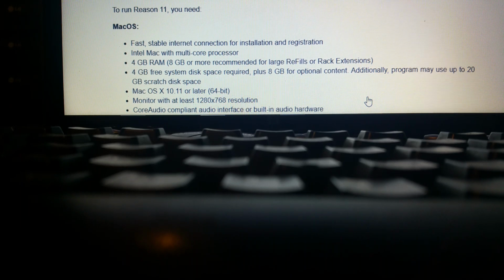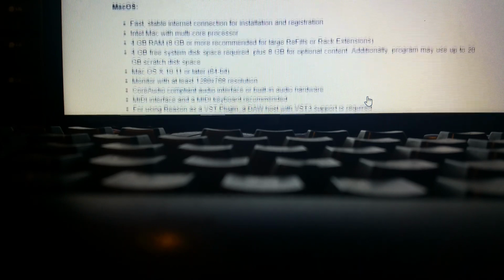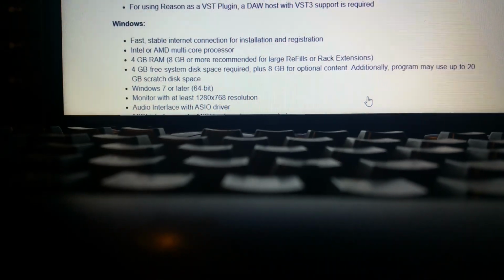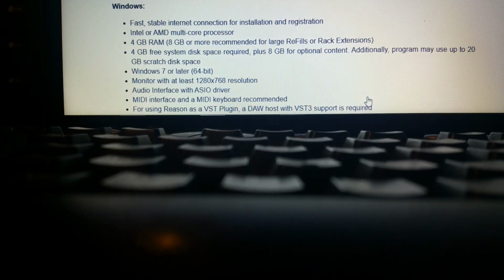So basically, just to get to the nitty gritty right here, this is the minimum system requirements for Reason 11, and that's for your Mac heads. But we'll just scroll up a little bit and get to the Windows. Basically, I'll talk about my particular setup and how I got it. I've got an HP Z600. It's a C2 version, which is the last version that came out when that particular model dropped, the second gen of that version.